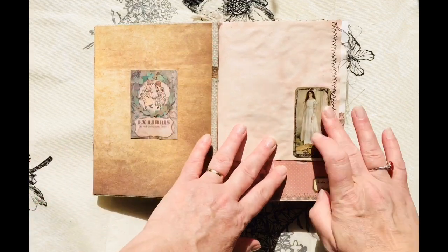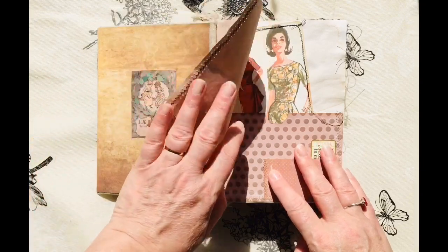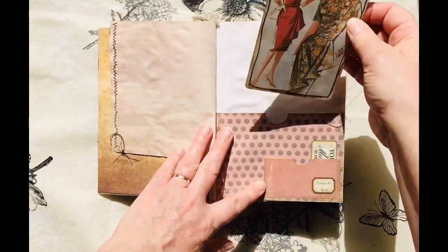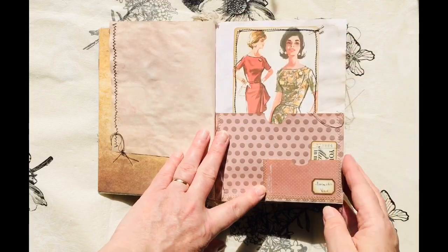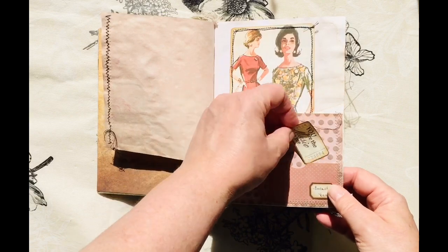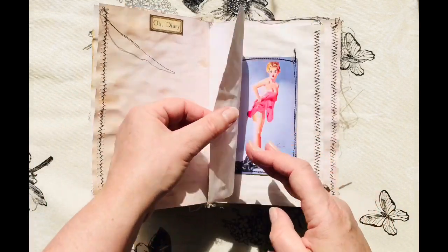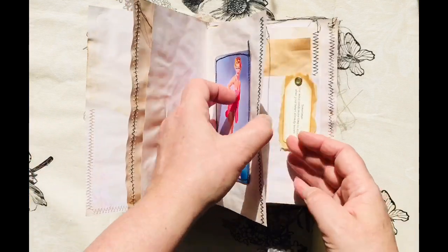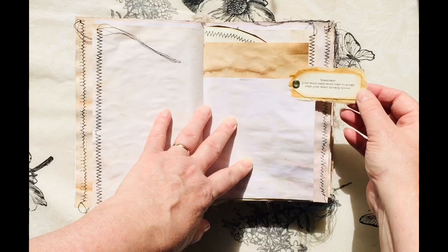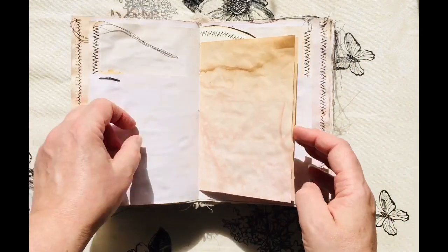On the inside we have a lovely picture — again, sewing. There's a mixture of tea dyed, coffee dyed and also avocado dyed papers which gives this lovely pink colour. This comes out and it says 'sometimes your mind needs more time to accept what your heart already knows', which I think is very true.